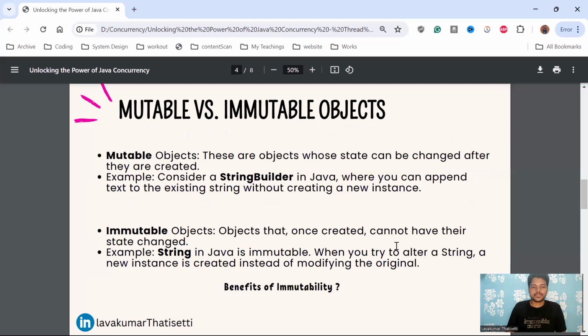So how can we make sure of this? We should worry about objects. There are two kinds of objects: mutable objects and immutable objects. Mutability means changing over a period of time.